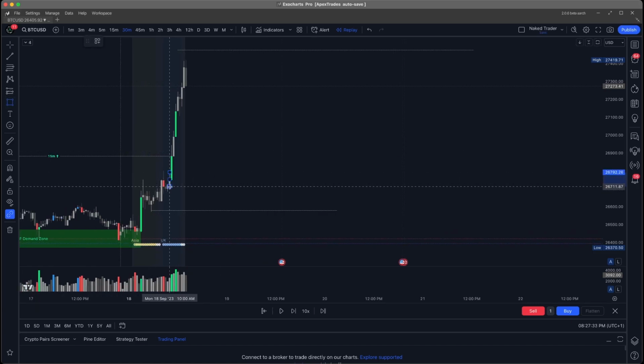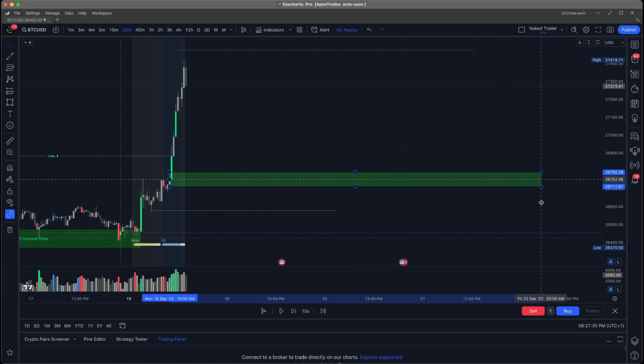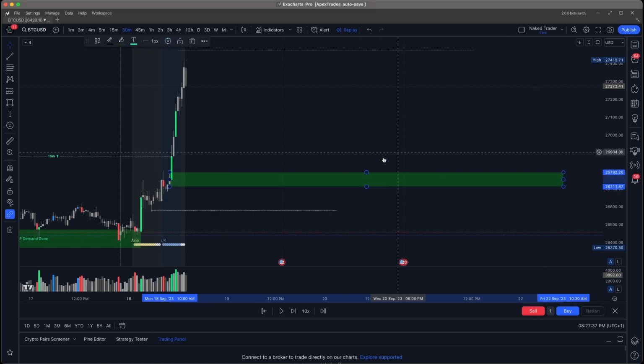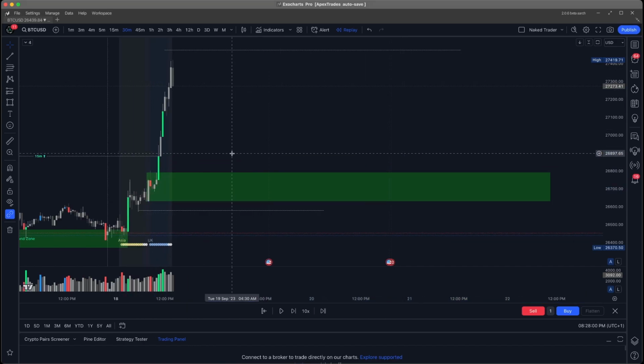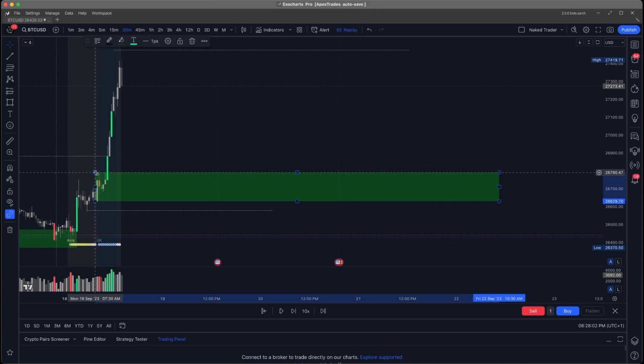That candle, but it's too thin for me. I don't like the thinness, or I just don't think it gives enough time for you to move into that move. So I would probably want to capture this one as well, because that was a nice move there on that candle. The fundamental for me is the break. This move broke that structure. So this area intuitively is that demand zone for me. So let's see.